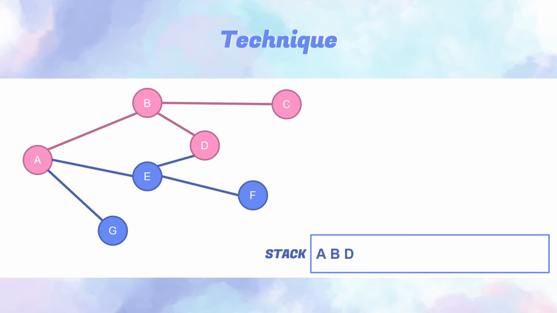We are again in B. We can now go to D node. Similarly, go to E, then F. From F, we cannot go to any nodes further, so we backtrack from the path we came, E, and back to A. We can go to G, which is visited. In this way, we can cover all nodes in the graph.